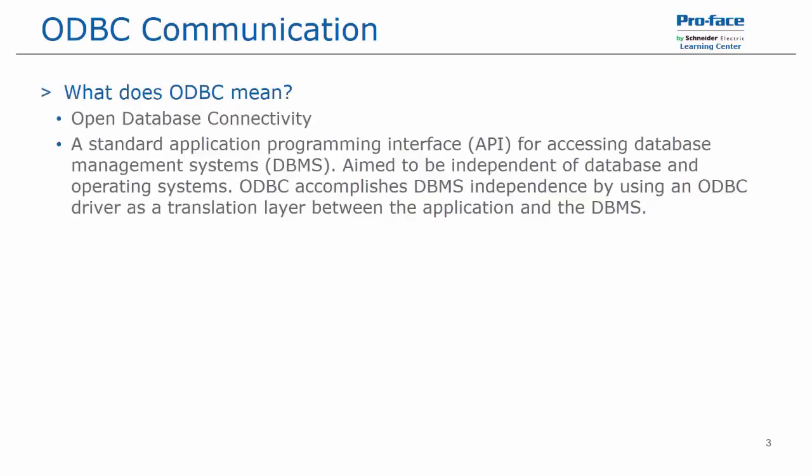To begin, we will discuss what ODBC means, how ODBC communication works, and how we accomplish it in Blue Open Studio. So what does ODBC mean? It stands for Open Database Connectivity, and it is a standard application programming interface, or API, for accessing database management systems, or DBMS, and it is aimed to be independent of database and operating systems.